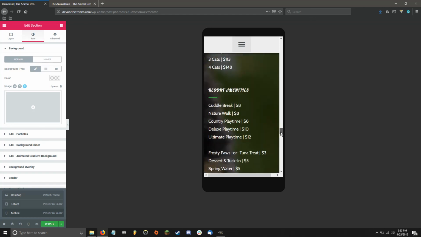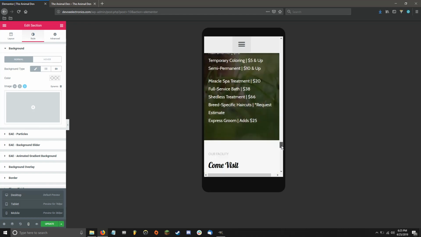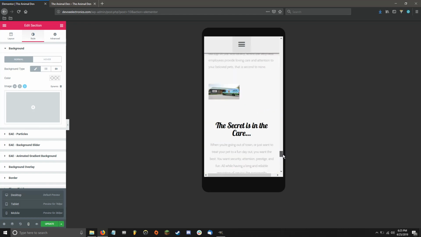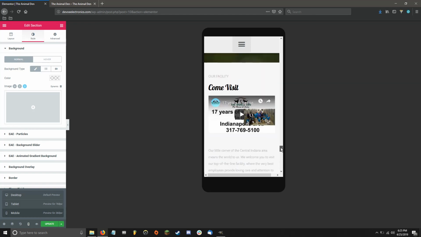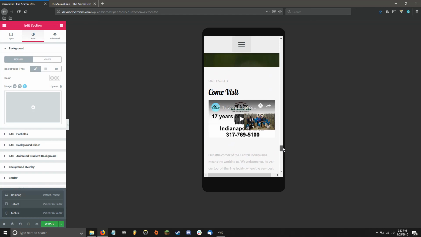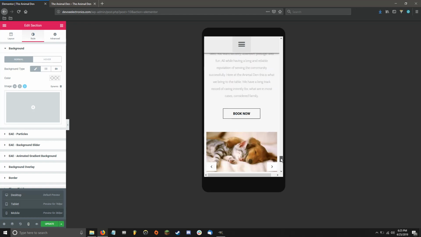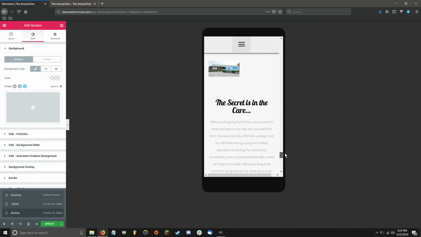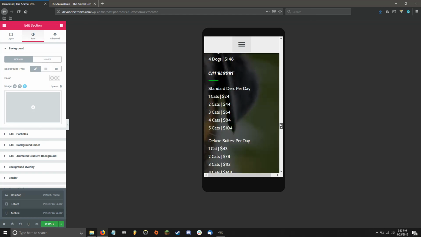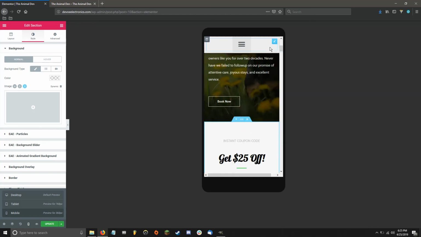And then, of course, I pull this up on my phone and make sure that everything looks smooth as you go. You see what I'm saying? You've got images that need to be different sizes than they are on the actual website. So it's very much like building a second website.